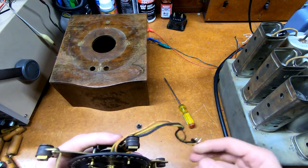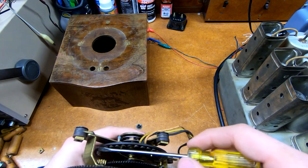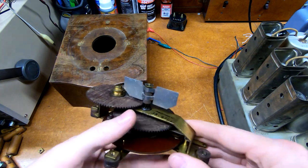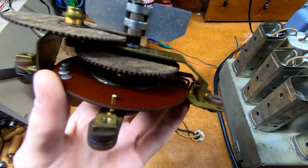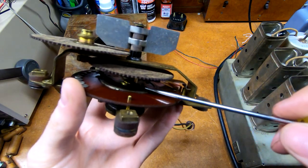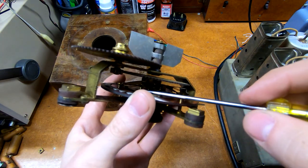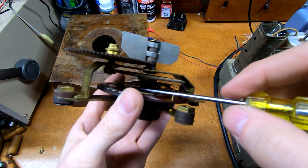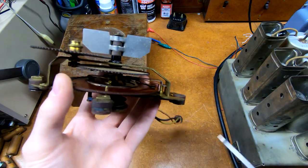Now, on the other side, we can see all of the pulse contacts, which I have cleaned. And it's a little more difficult to see, but there is a center contact ring. Let me check the screen here. This center track is what triggers the filament circuit. So there's a wiper just here. That's our inner wiper for the filament. And then our outer wiper is this one right here.